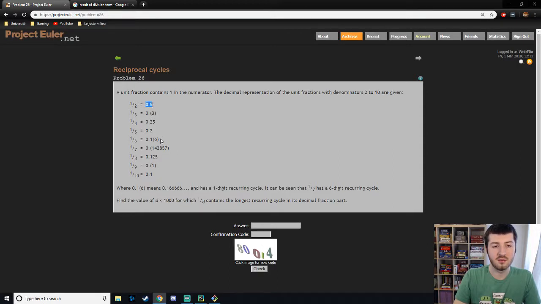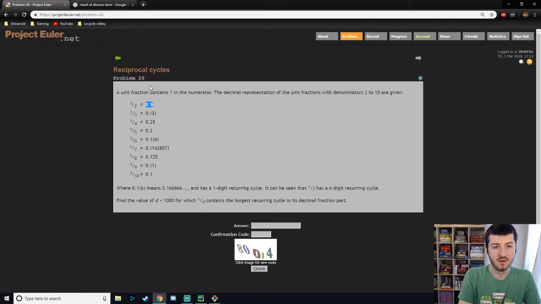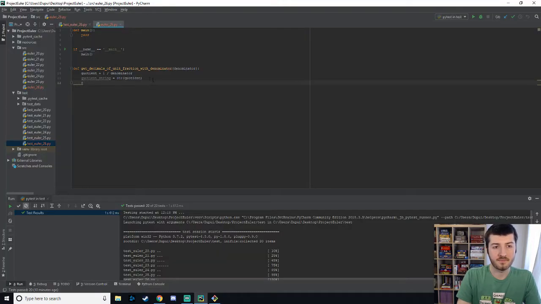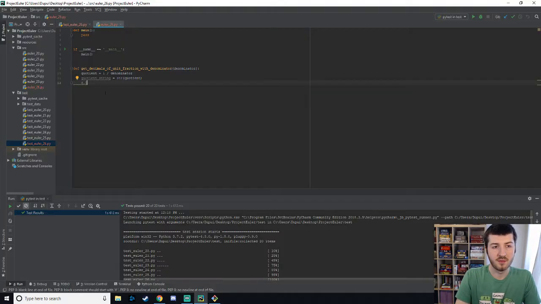If we convert it to a string, the quotient string is this, and at this point we'll have something like 5, for example, for the first example.